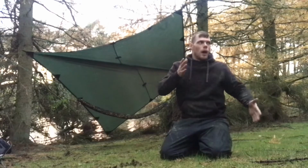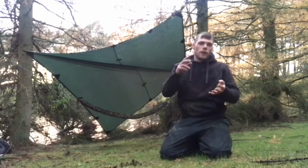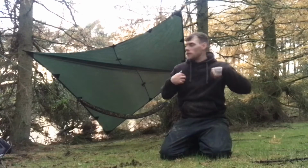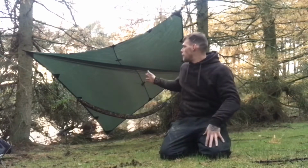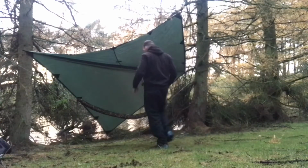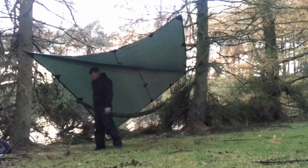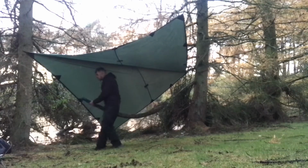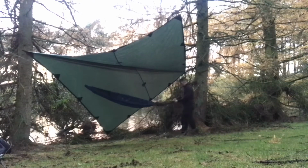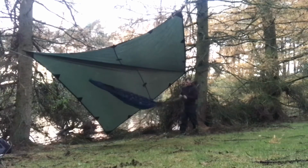So I had the DD to start with, I've had the Chameleon, I've had Cave, I've had loads of cheap ones, I've had loads of pricey ones. I'm not saying that's the best, it's the best for me, it's what fits in with me, but 11 foot was the game changer. So I've got the snake skin on here, just makes it far easier to wrap up and undo. So yeah, I'll do a full review on this hammock another day. Tonight I just want to get food on and get settled by the fire.